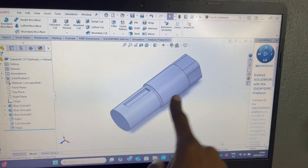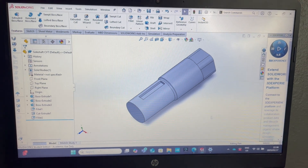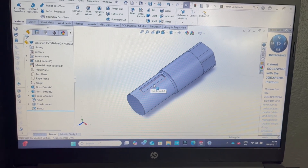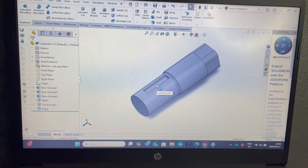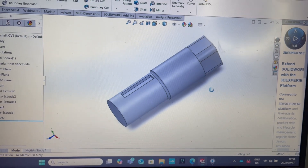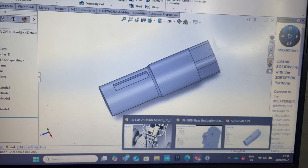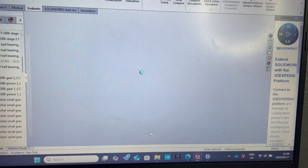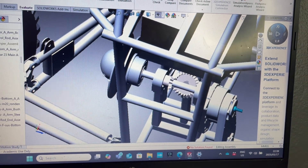I just called it the side shaft CVT — I just made this now. It's basically gonna connect your gear reduction box to your CVT transmission. So this key here, this is a slot — I'm gonna machine a slot and then insert a key there, and it's gonna connect to your CVT. This part goes into the gear reduction box — the square part fits into the gear reduction part, and the key is gonna fit into your CVT, which is this thingy right here.